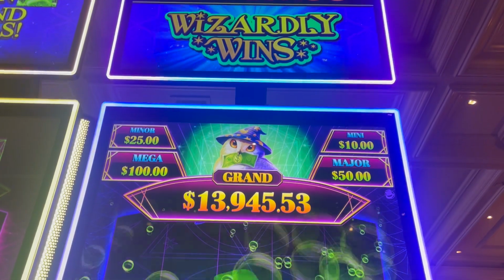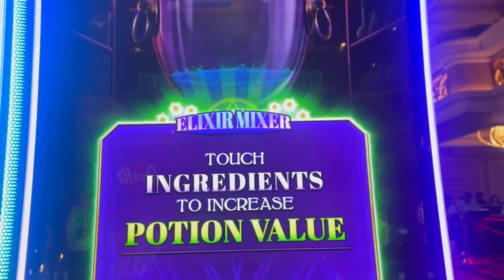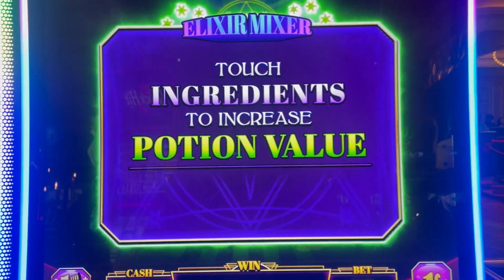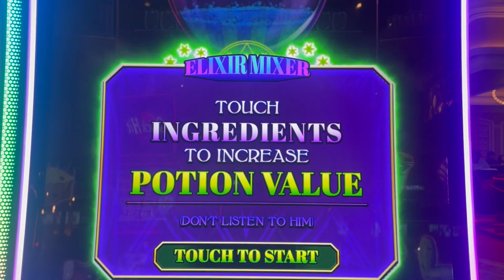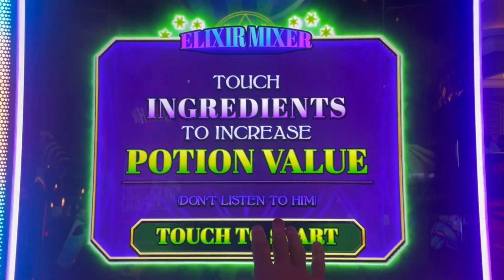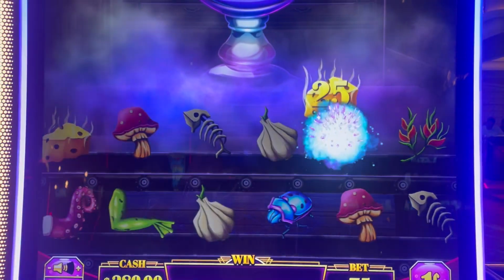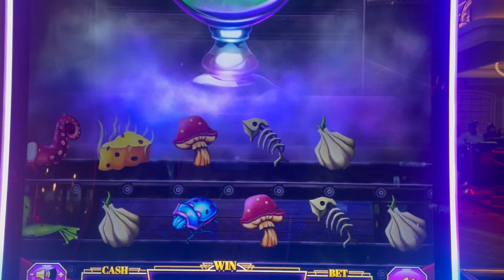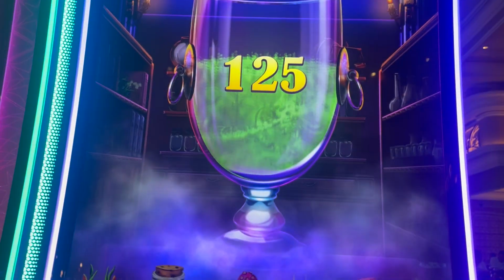All right, everybody, we just got the Elixir Mixer bonus on Wizardly Wins. I have no idea what we're trying to do. I'm going to turn it down a notch. Touch ingredients to increase potion value. Don't listen to him. All right, touch to start. Let's see what we got. So we're just picking stuff. I like cheese. Didn't I tell you not to touch anything? And I like garlic. Okay, so that's all adding up here.